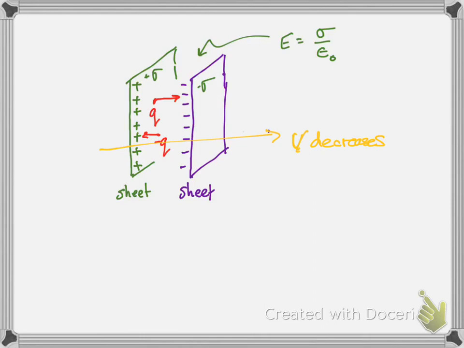Okay, but what happens if instead I send an electric charge instead of dropping it from rest in between the two plates? What if I send an electric charge, Q, and I shoot it between the two plates parallel to the plates? So I'm going to take this charge, Q, at the bottom, and just shoot it between the plates so it goes between the plates and comes out the other side.